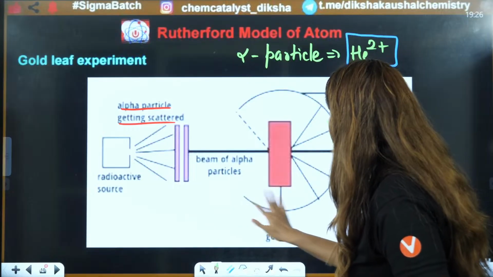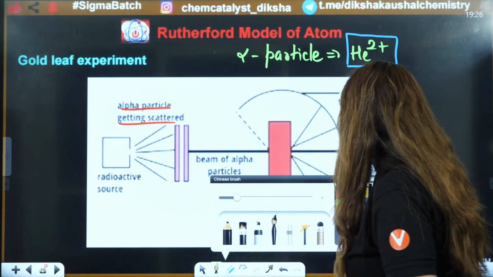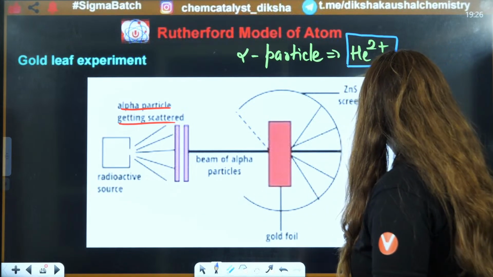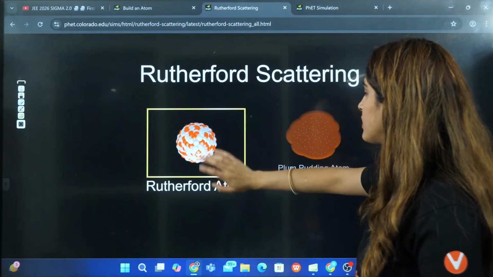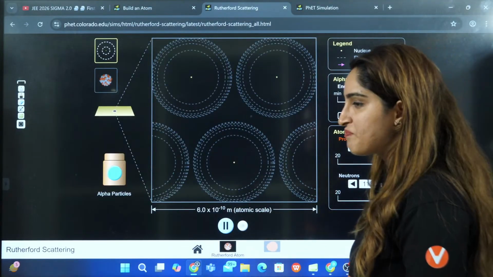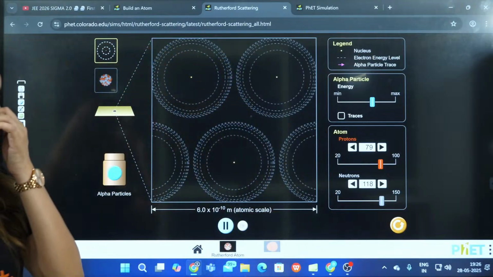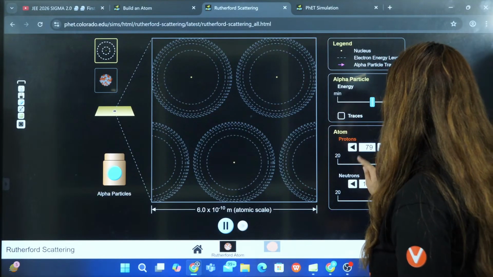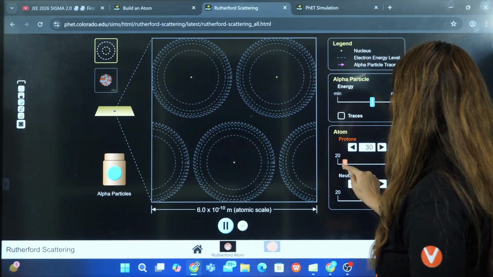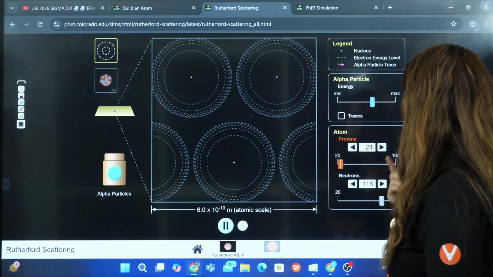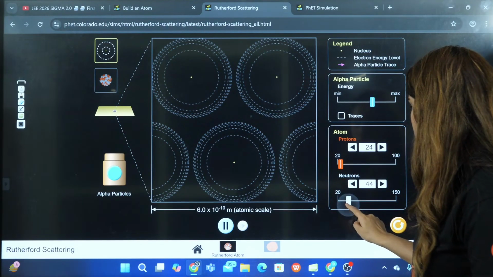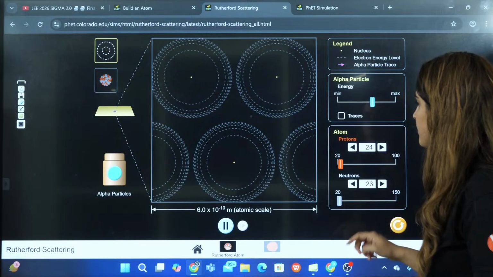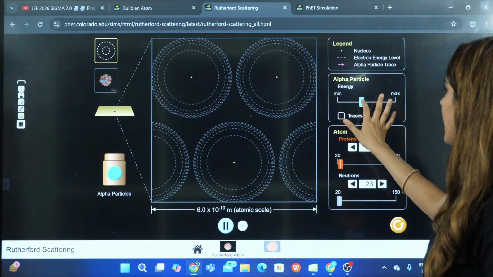So now what you will see here, so many observations were there. I'll just tell you with the help of the experiment only. Let's study this experiment. Now, I'll make the protons very few, hardly 20, 24 protons, and neutrons also in the same range. We will start with the lightest metal. Then for energy, let's say I want traces.